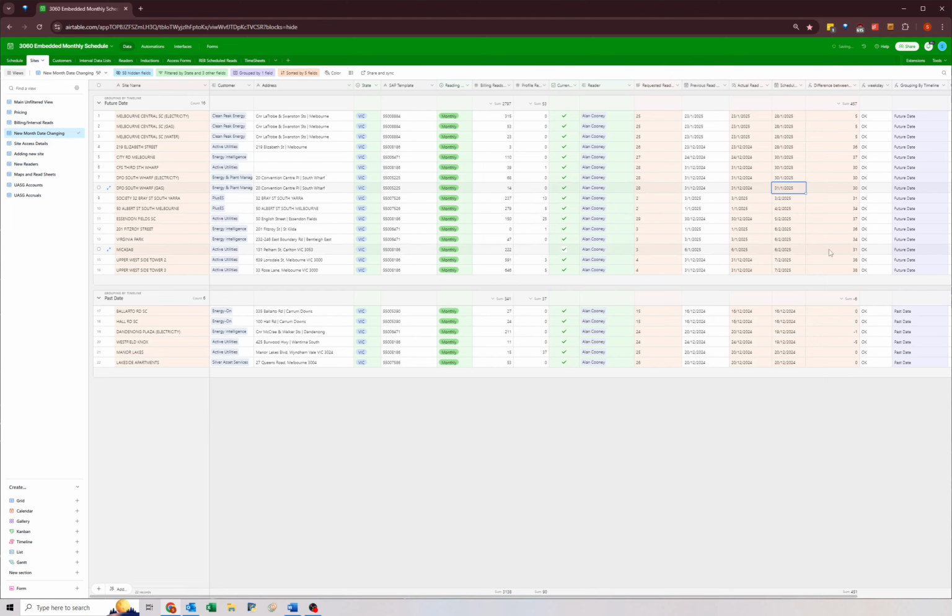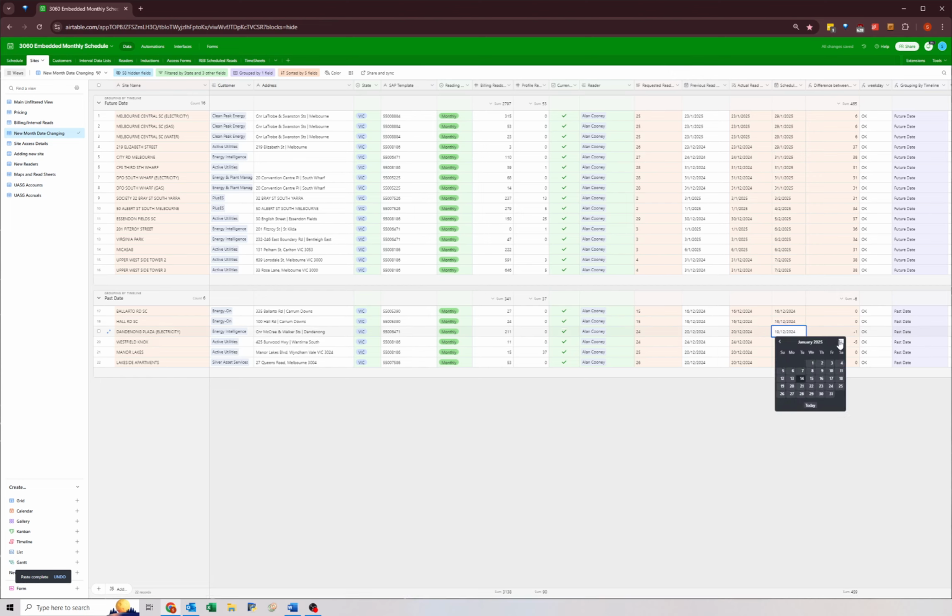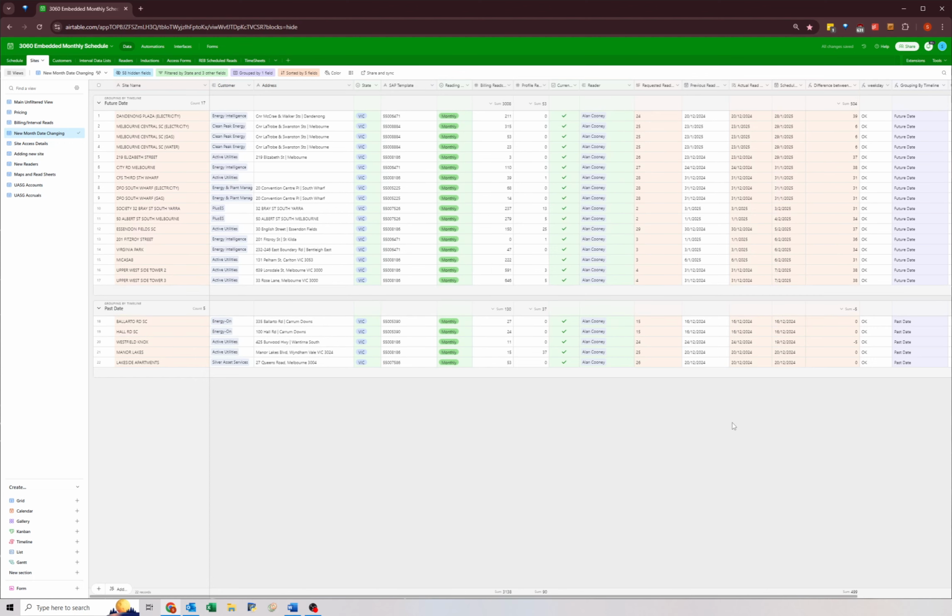Now we move these forward. That'll be on the last day. Melbourne Central, I'll push up to here. I do want him to do Dandenong because Dandenong is a bit iffy. And I'll get him to do Dandenong. And I reckon we get John to cover Manor Lakes. No, Manor Lakes can be done. Oh, man, even better. Do you know what we're going to do? We're going to move Manor Lakes.